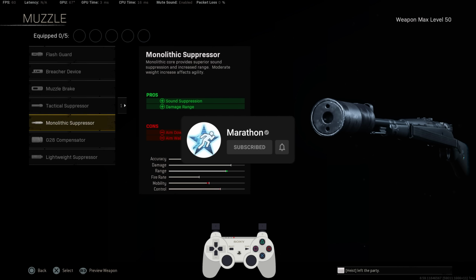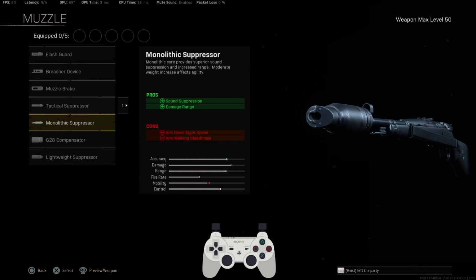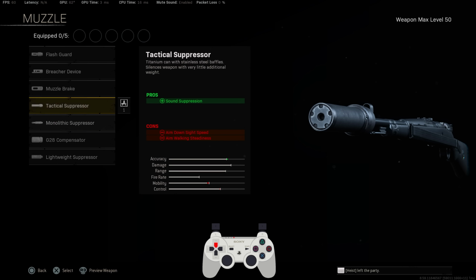Number one, for the muzzle, man, definitely throw on a Mono. You get sound suppression and damage range, man. That's quite a bit of damage to the gun. You're doing as much damage as possible. They did nerf the damage range a while back, so definitely go with the Mono.